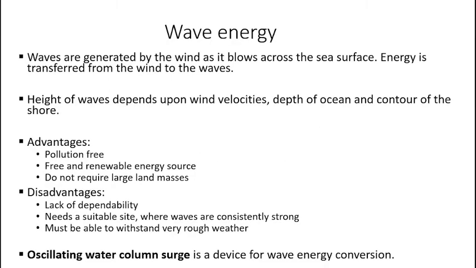Okay. The next one is wave energy, which is another form of ocean energy. Waves are generated by the wind as it blows across the sea surface. When wind blows across the sea surface, the wind's energy is actually transferred to the waves. So wave energy is nothing but a part of wind energy. Height of the waves depends upon wind velocities, depth of ocean, and contour of the shore.